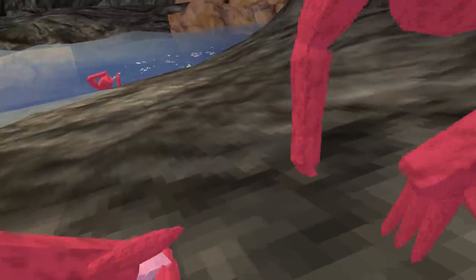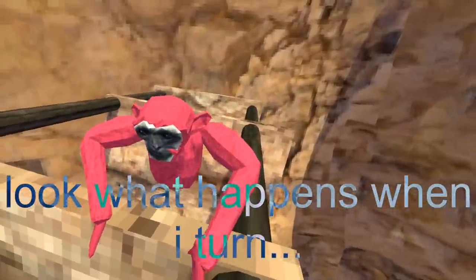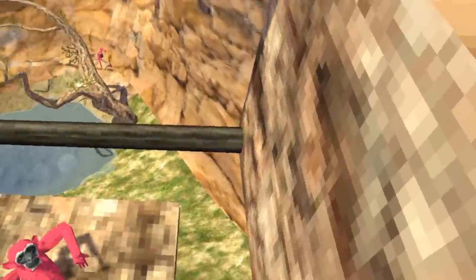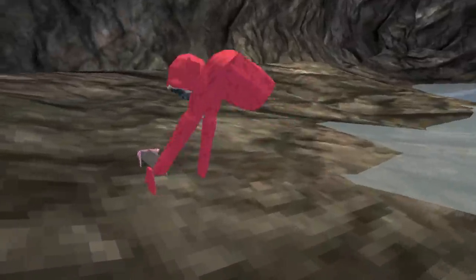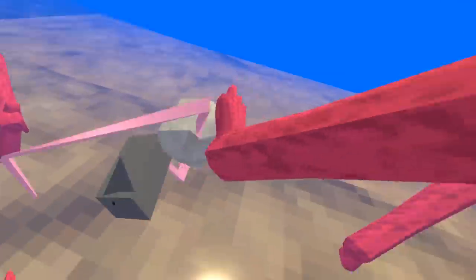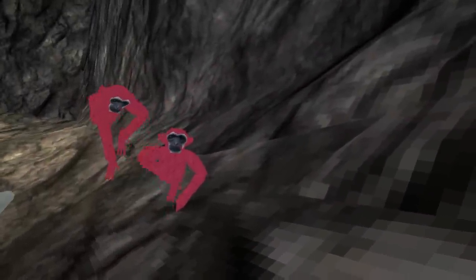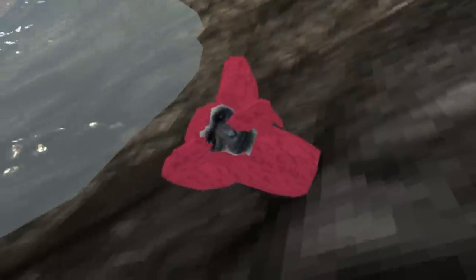Oh, no, you entered Mr. Rat. Bro, the turn is so busted, bro. Look what happens when I turn. I'm here. What is this? That's a rat. They're up here! The rat! No, he's drowning! I'll save him. Mr. Rat. Save the rat. Wait, catch. I'm yonking him. Whoa. You're supposed to catch it.